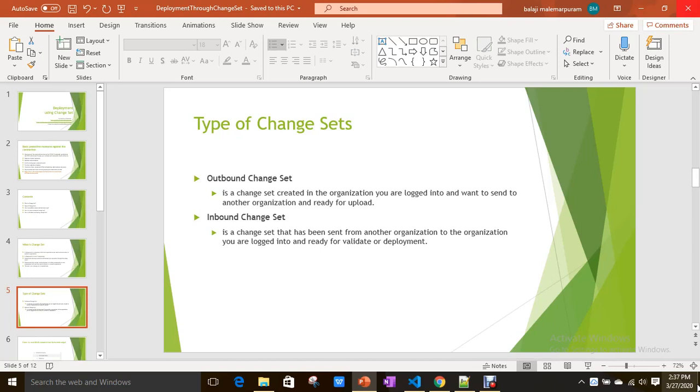So that means when you have an inbound change set available in the destination organization, here you can validate only or you can deploy. Both you can do. Okay, until you deploy the components, those components won't be reflected in the destination organization.